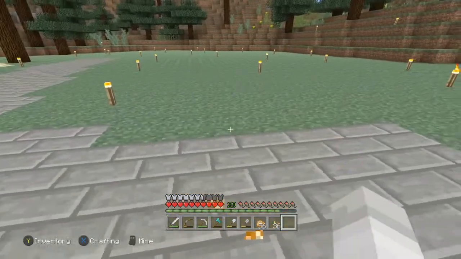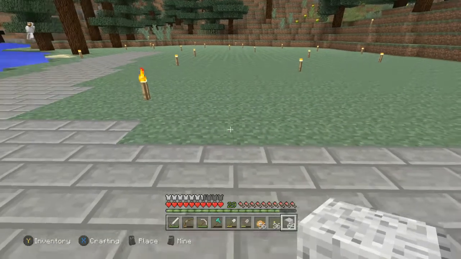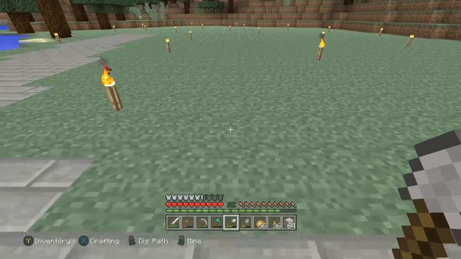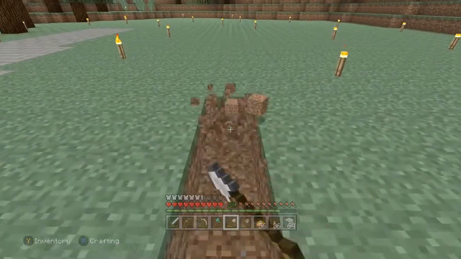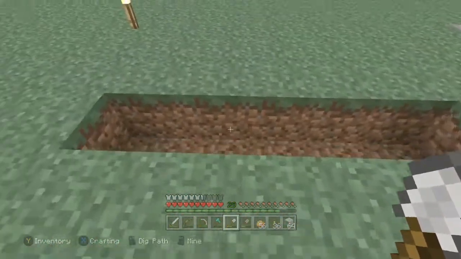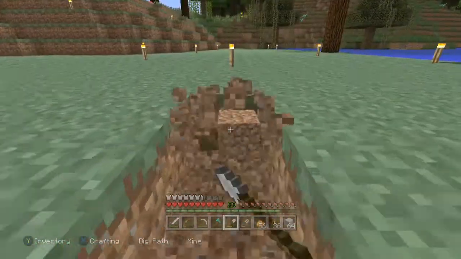I love my desserts and I love my cakes and cookies and all that fun stuff. Except I don't have any cocoa beans, so that kind of stinks, since we're going to have to go find those. But I think I'm going to start digging out the floor a little bit. It's not going to be too big. It's going to be quite a little bakery, but it's going to be a cute little bakery, so I'm quite excited for it and everything like that.